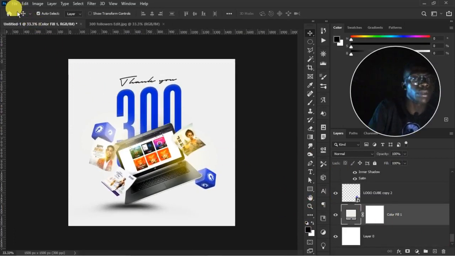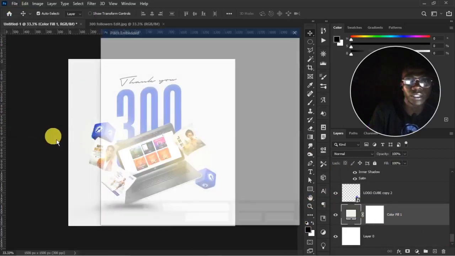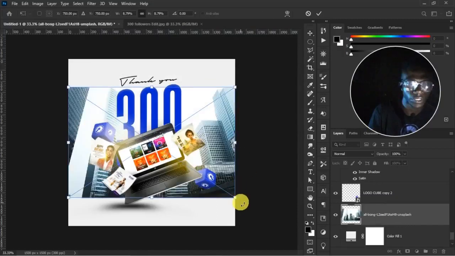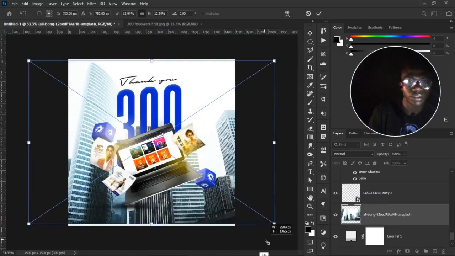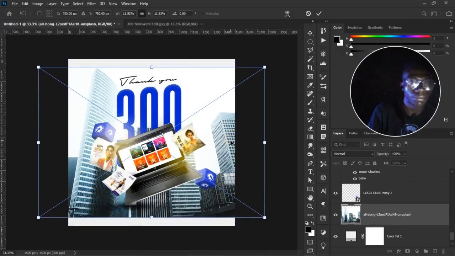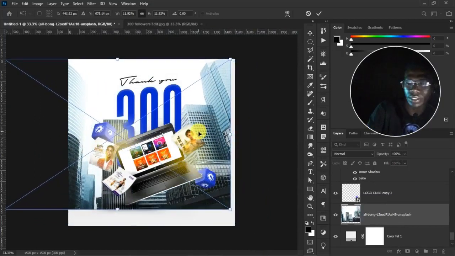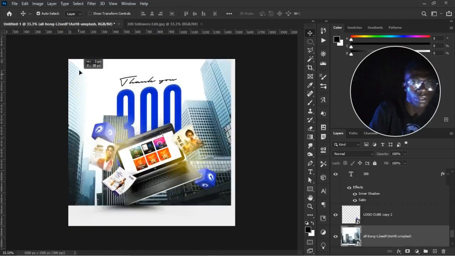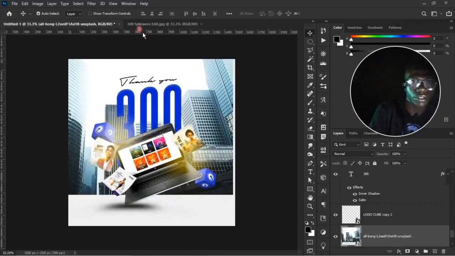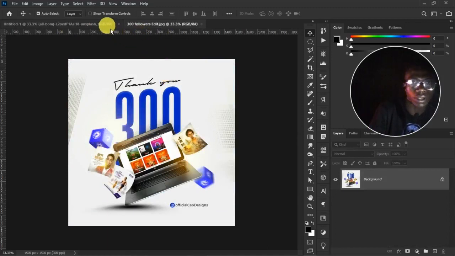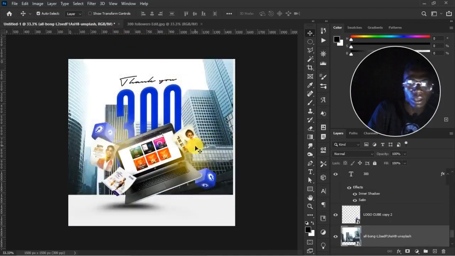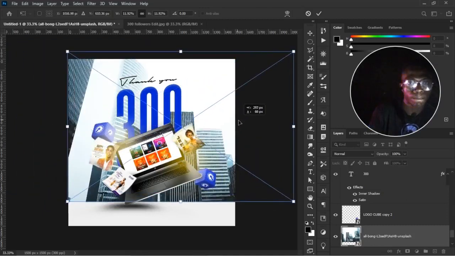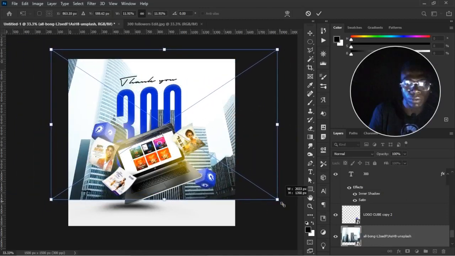So we'll place our building in our background. Come to the bottom layer, go to File, Place Embedded. So we'll place this gigantic building. Okay, something like this. Just stretch out the image. So let's see how that is well placed. Okay, so we had something like this and something around there. So something like this.